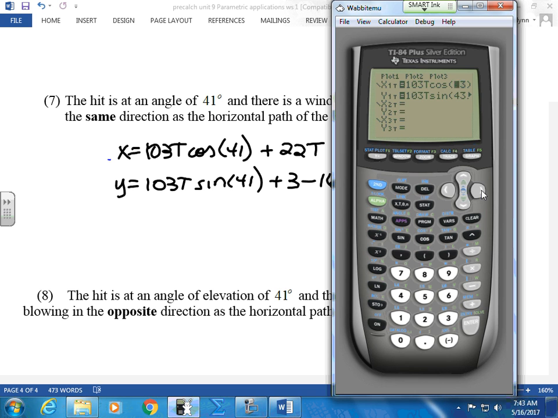He changed his angle of elevation. We should have left that the same, just so that you get the effect of the wind speed. But he changed his angle of elevation, and we're still leaving him at 3. We're good at 3. But we're going to change this guy and add a little help to him. Make sure you put the T with your speed. That's another thing that gets left out.